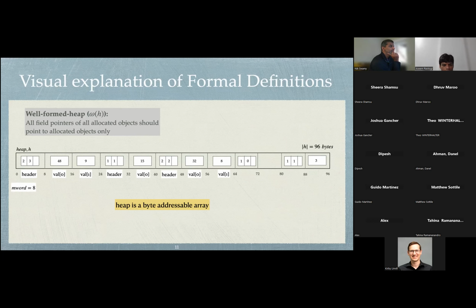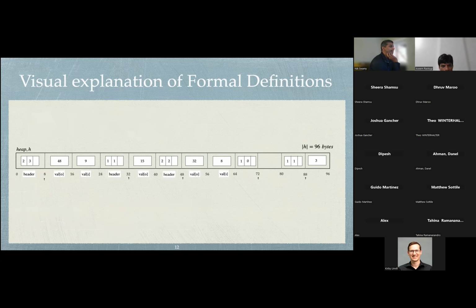We have also defined something called embed. Here embed equals 8 in this particular example, because embed corresponds to the machine word of a 64-bit machine. Now, say the byte addressable array: the array indices 0 to 7 represent the header part, and 8 to 15 are part of the first field of object 8. Now, let us see what an OBJ set is.